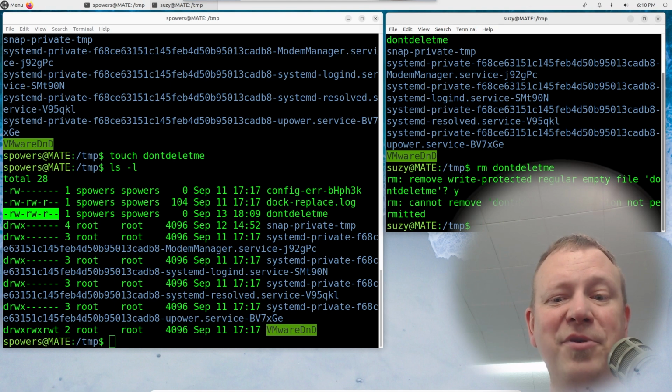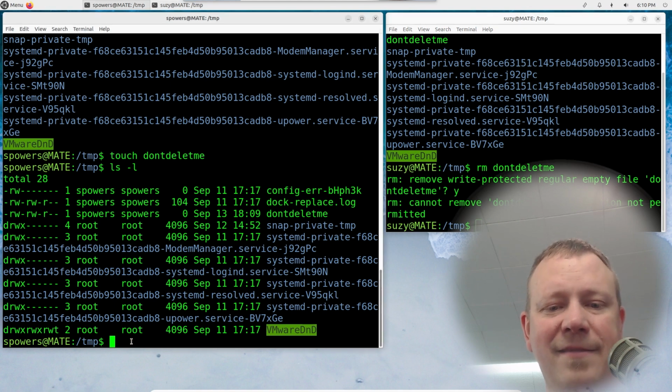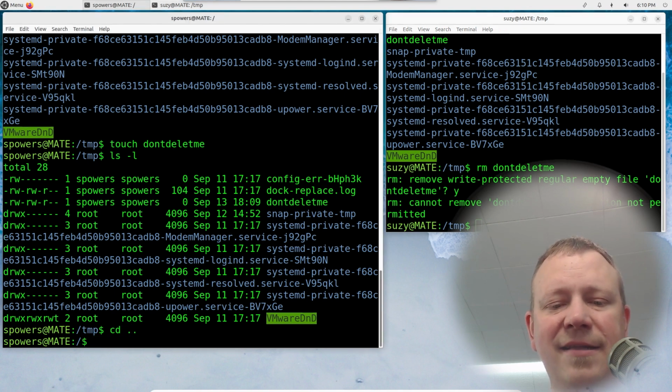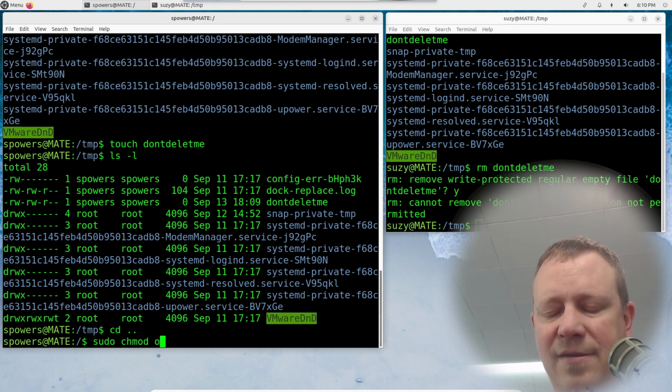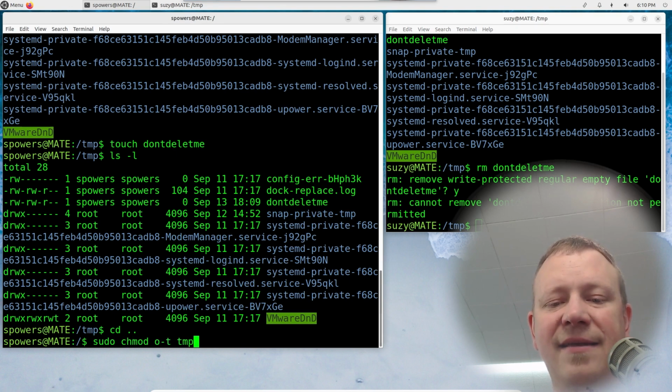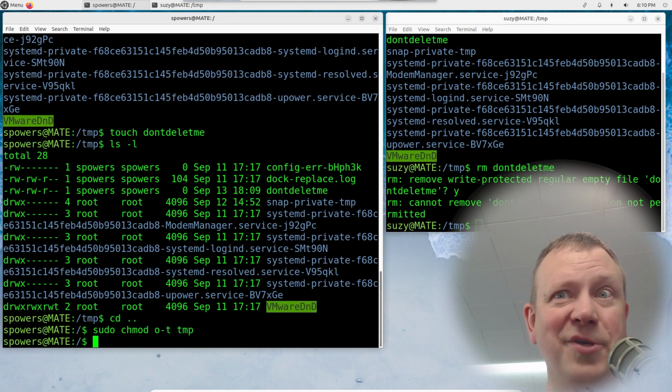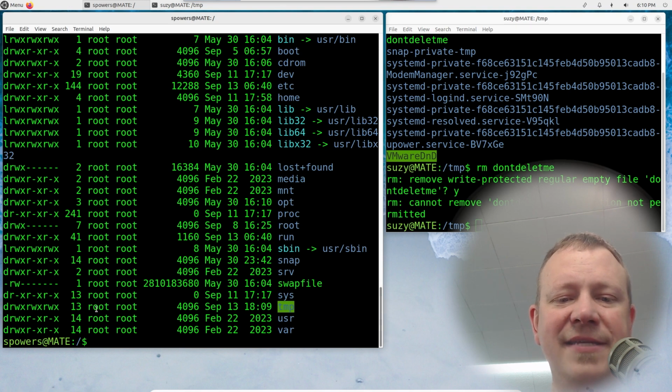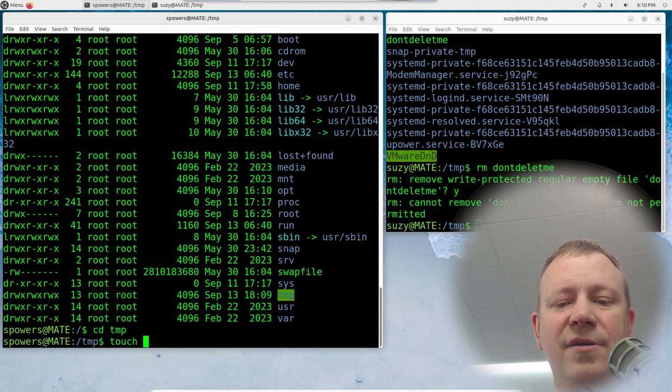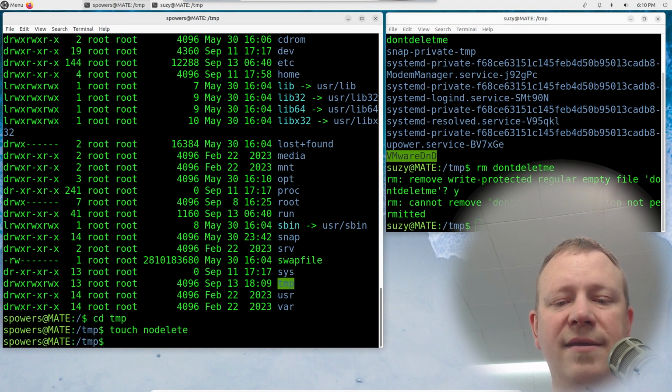And if you say yes, it would delete it. And I'll show you. Let's remove the sticky bit real quick. So cd .. I'm going to say sudo chmod other -t, the temp folder. And I've broken my system. Don't do this and leave it, okay? But if we do ls -l, we're going to see now the temp folder is just a regular folder, okay? So I'm going to go back in there, cd temp. Now I'm going to touch no delete. All right, so it's in there.